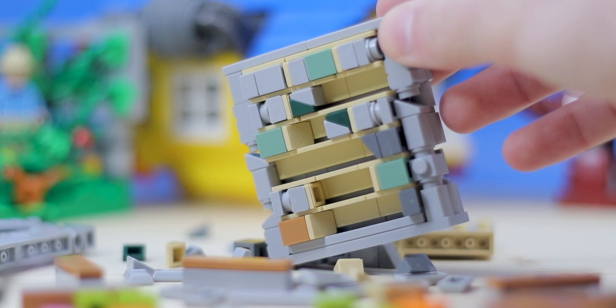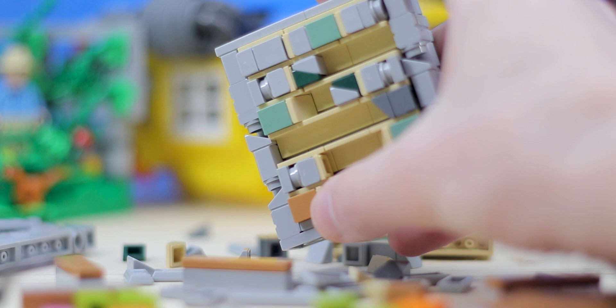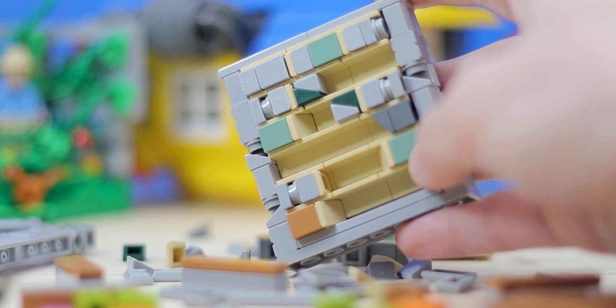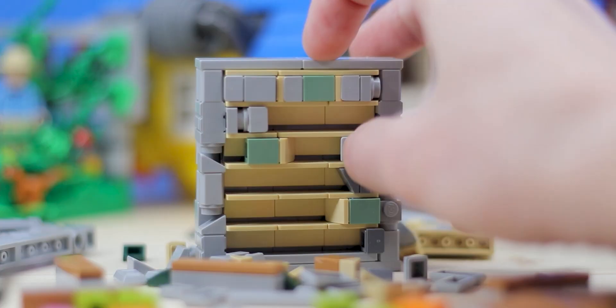To show you what I mean, this castle wall right here uses bricks put on their side — a lot of cheese wedges and 1x1s — but they're actually held in with panel pieces, and none of them are connected to each other. If you tried to make a brick wall with grooves this small between the bricks, you probably couldn't achieve what this wall does. The panel pieces and cheese wedges create a small tan groove between the bricks that you can't achieve with a plate because it's too thick. The beauty of the panel piece is that it's a half-plate thick on the panel part, so if you stack them on headlight bricks, you get a 1x1 gap between the panels where you can slide bricks in and friction holds them in place. Once I figured that out, I put in cheese wedges, 1x1s, and smaller textured bricks — and you could even rotate this down to make it a floor. This technique applies in a bunch of different ways.